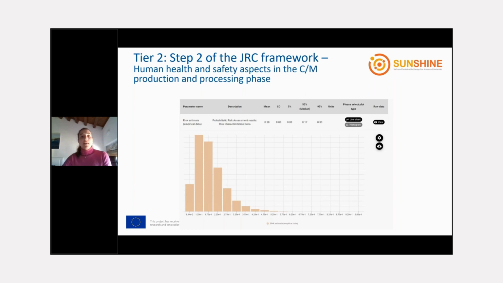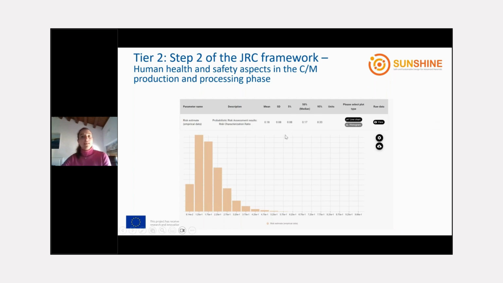Going on with the GRC framework, step 2 is related to human health and safety aspects in the chemical material production and processing phase. In this case, we applied regulatory risk assessment. Here you can see the distribution of the risk characterization ratio for one specific exposure scenario, that is occupational inhalation.